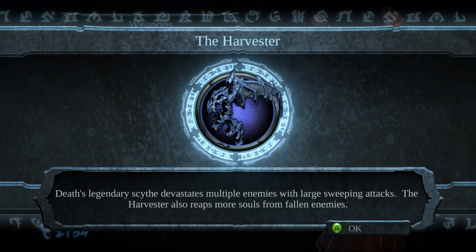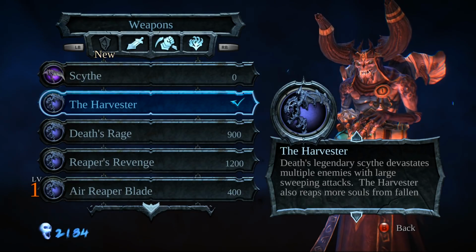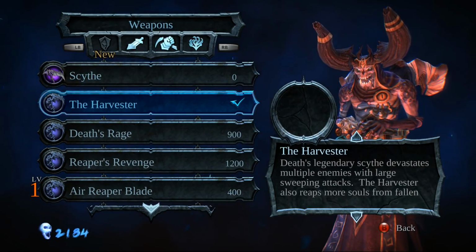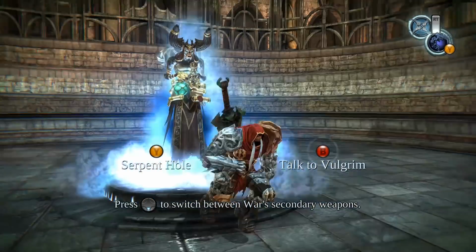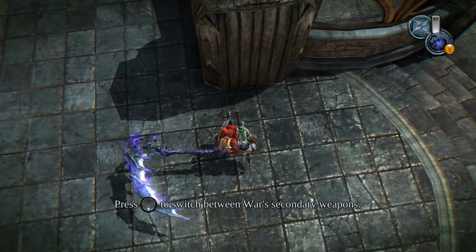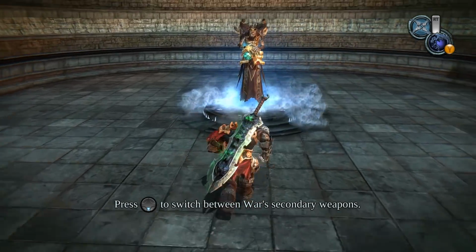Old Vulgrim's got something new for you. Oh. So the Harvester is a full upgrade. It's practically a new scythe. Yeah, it is. Which is why it's so expensive. Yeah, that's why it is.